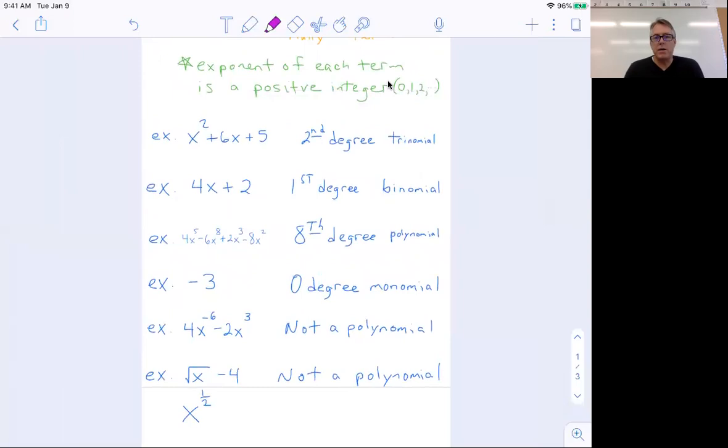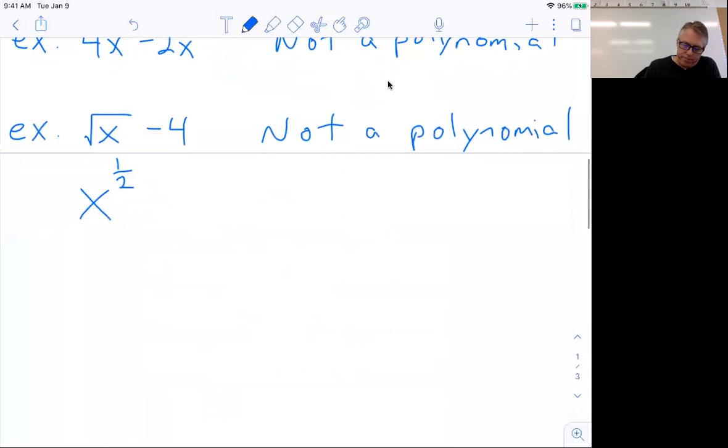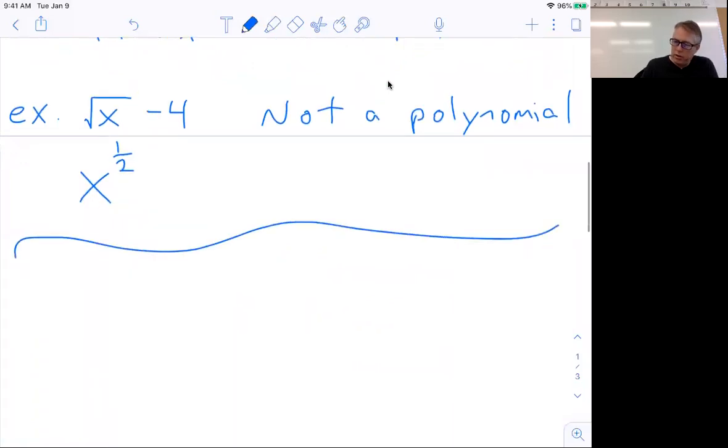So we'll spend some time today just classifying these things and talking about a little vocabulary. What degree is it? How many terms does it have? Is it a binomial, a trinomial, a polynomial? That will be something we're going to practice in the Kahoot in just a little bit. So before I move on to something else, are there any questions on that? Okay, so now I'm going to do a couple of different operations of polynomials.